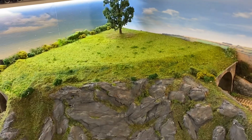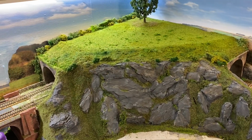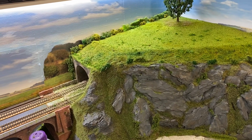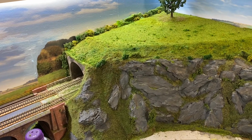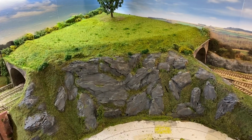So I think this is probably a good place to stop for this episode. Well done if you've made it to the end of this video. I'm going to finish just with a few trains running over the viaduct and through the tunnel, which I haven't done since I put it all in, so it'd be good to see it working.